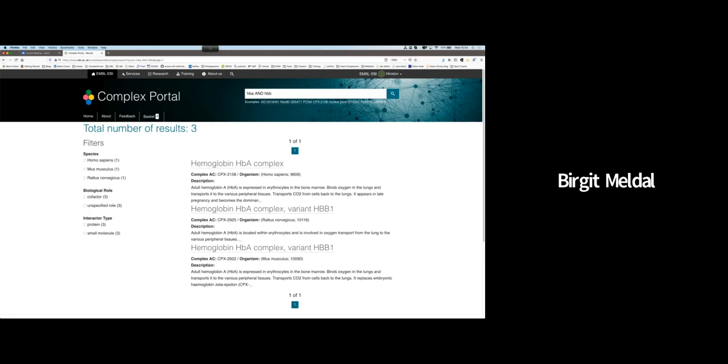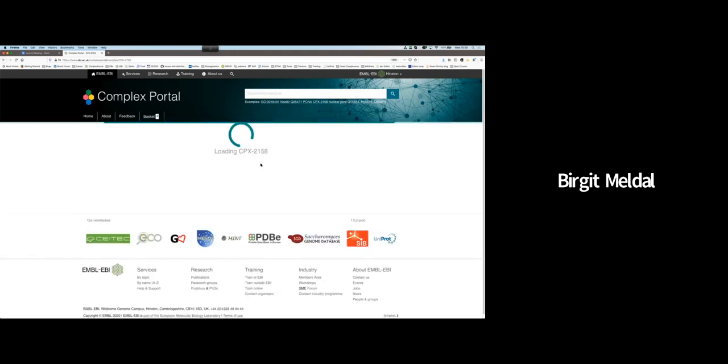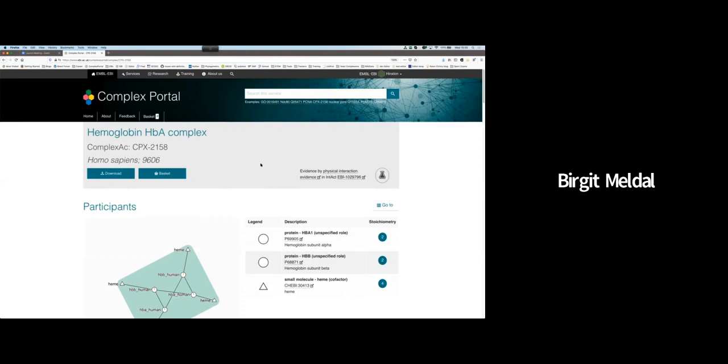Now, a more precise search would have been to use UniProt identifiers. But if you're like me, you don't know the UniProt identifiers off the top of your head. So you could have gone to UniProt, searched for HbA and HbB in human. Now, if we go into the human complex here, this is our target, human hemoglobin A, AB.